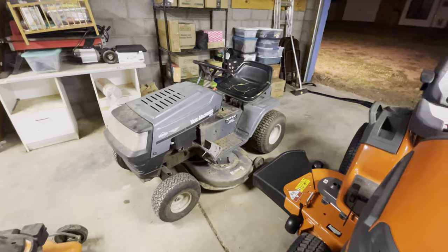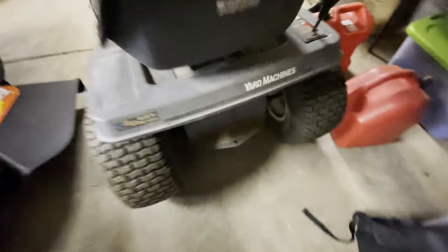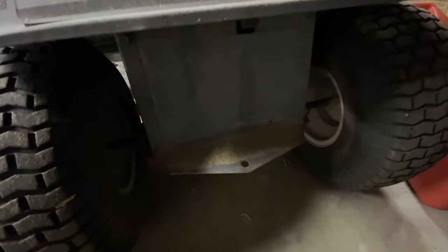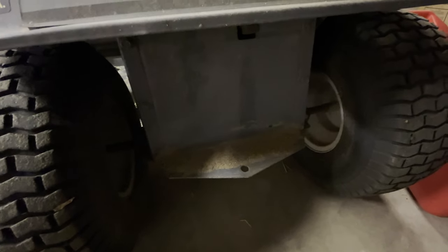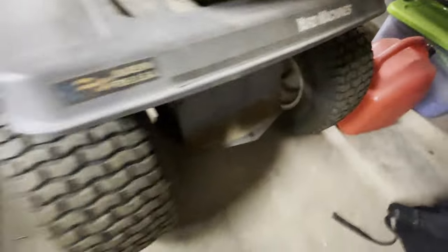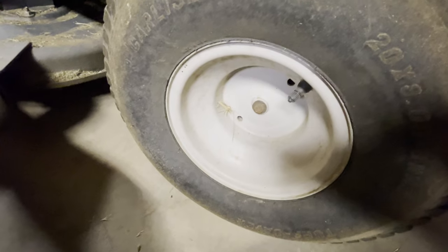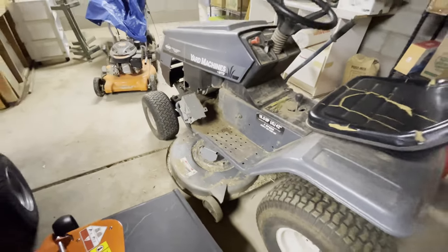It is a mower — that's all it can do. It has a little hook in the back. Coming around to the back here you can see — sorry for the poor lighting — this little hole is meant for a pin, and you can have a little bracket that goes around there. Growing up we had a similar one that we used to tow four-wheel carts to carry stuff on. The axle is very small and the wheel is only held on by a single nut, pressure-fitted on there. It's got 20-inch tires in the back.